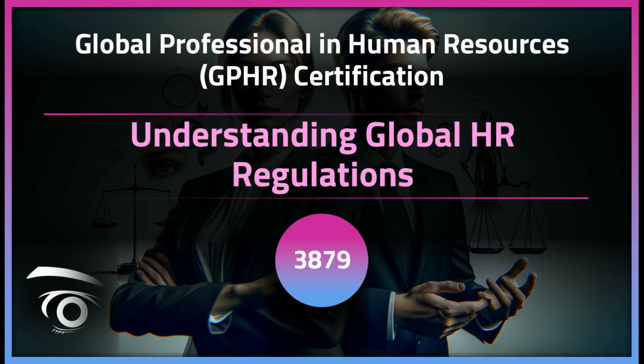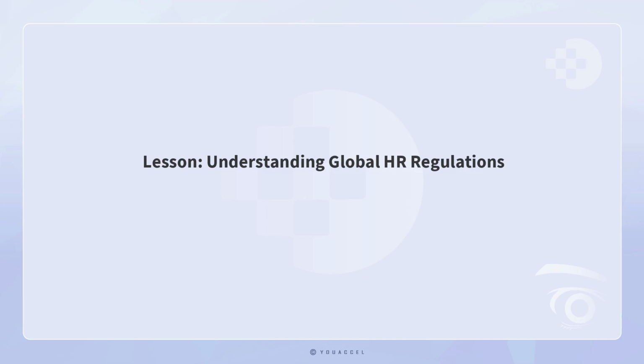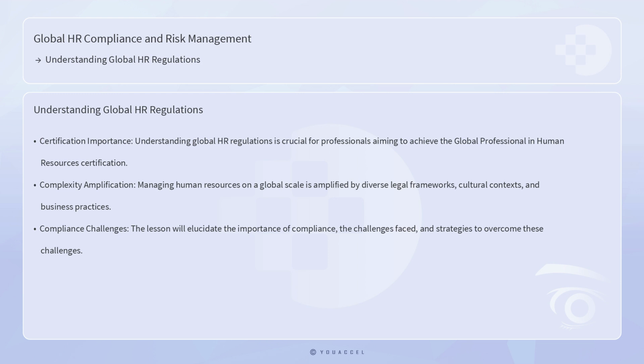Let's proceed with the lesson. Lesson: Understanding Global HR Regulations. Understanding global HR regulations is crucial for professionals aiming to achieve the Global Professional in Human Resources certification, particularly within the domain of global HR compliance and risk management. The complexity of managing human resources on a global scale is amplified by the diverse legal frameworks, cultural contexts, and business practices that vary from one country to another. This lesson will delve into the intricacies of global HR regulations, elucidating the importance of compliance, the challenges faced, and the strategies to overcome these challenges.